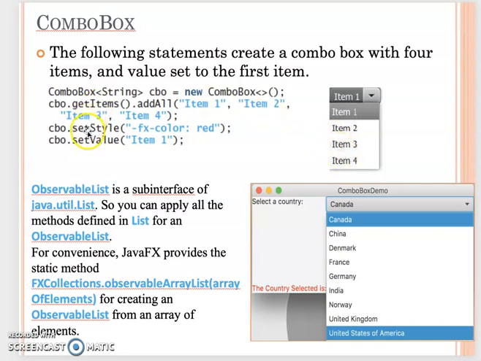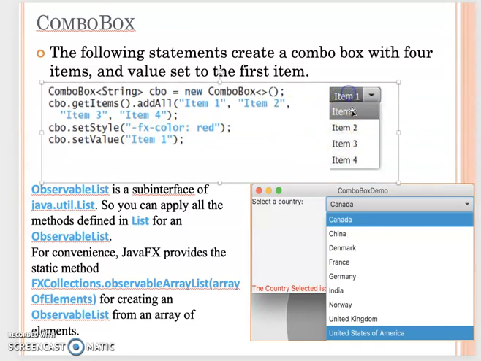Then for the combo box, you can change the style for the color. But here, because it is from the textbook image, you see they are just black and white. Your combo box also has set value or get value. Sometimes you want the default selected value to be item 1, so you just call combo box set value item 1.